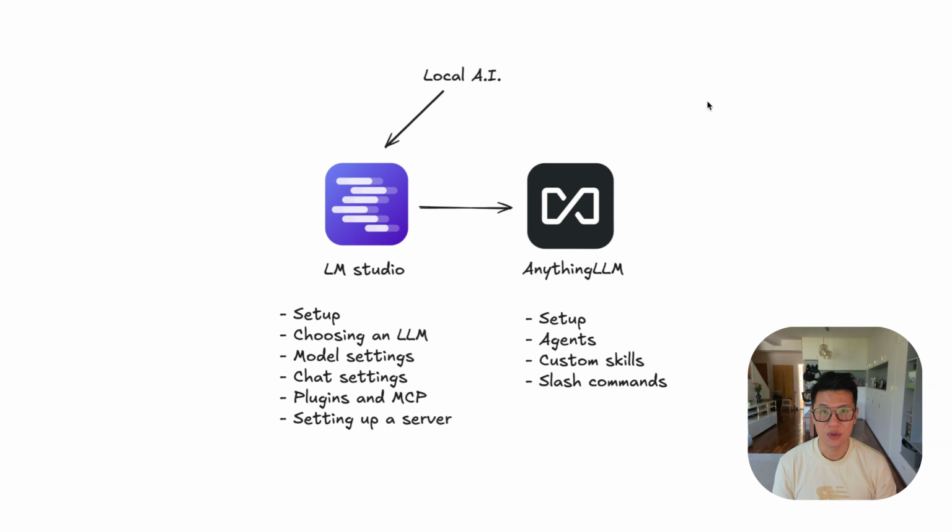And then I'm going to teach you AnythingLLM, which gives it additional power. In particular, it gives you the power of using AI agents to automate a lot of tasks that you do all the time. So I'm going to teach you how to set it up, how to use AI agents, how to build custom skills and slash commands, and they work on top of one another.